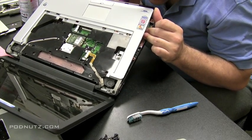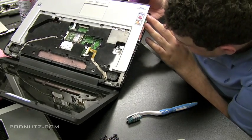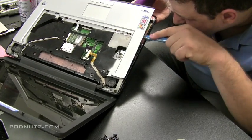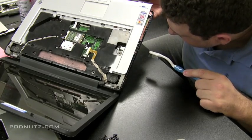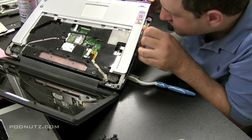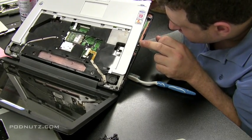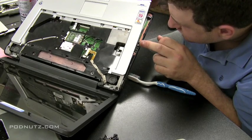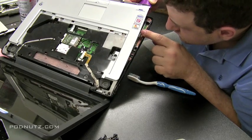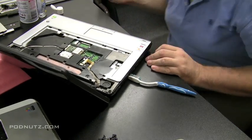Look all around that area — shine a light in there if you have to. If you do need to get the whole computer apart to check out the motherboard, go ahead and do that. Continue to inspect and see if there are any other spots; if you do find them, hit them with the toothbrush and hand sanitizer. Don't overdo it — you don't want globs of hand sanitizer on there; you want something that evaporates fast, so just a film will be fine. Look at as many spots on the motherboard as you can, checking for any white or corrosion. When you're confident you have everything, start putting the computer back together.